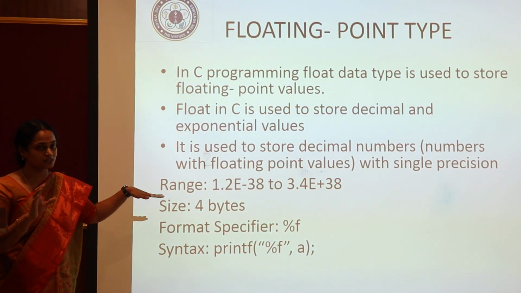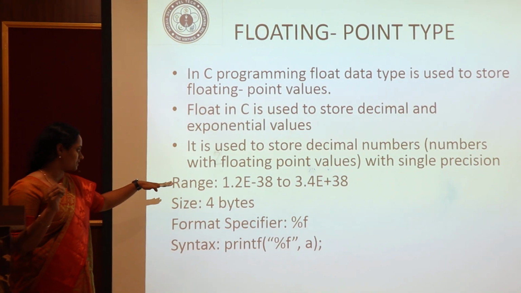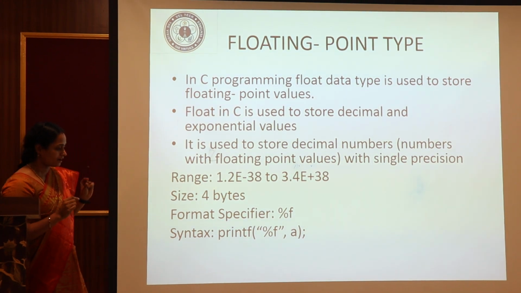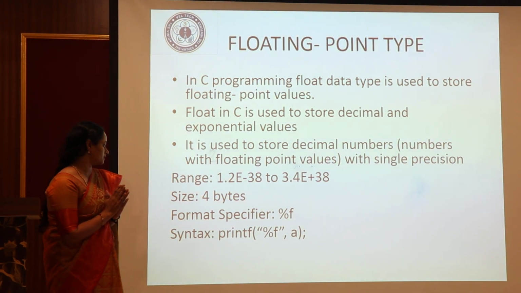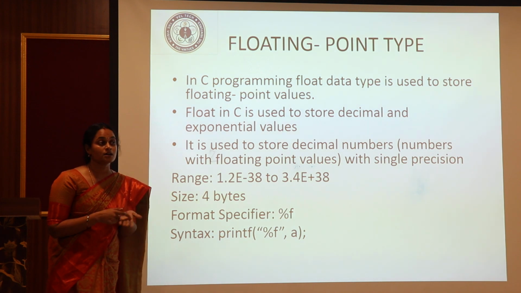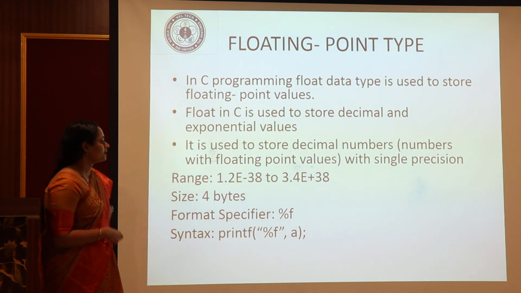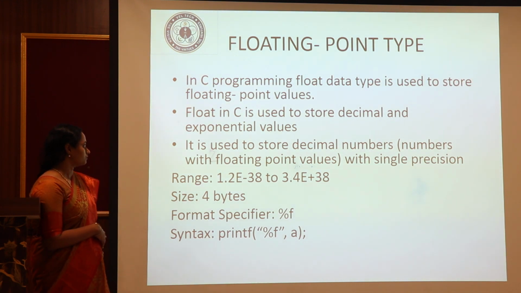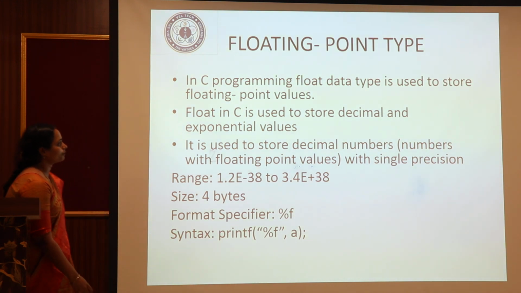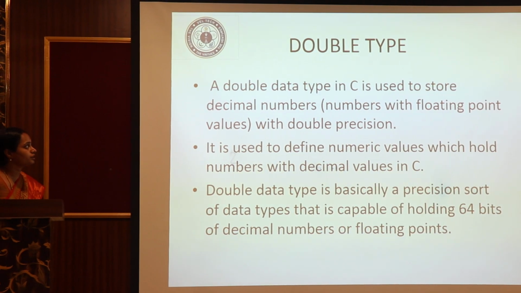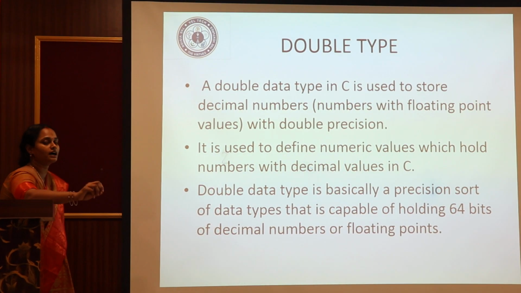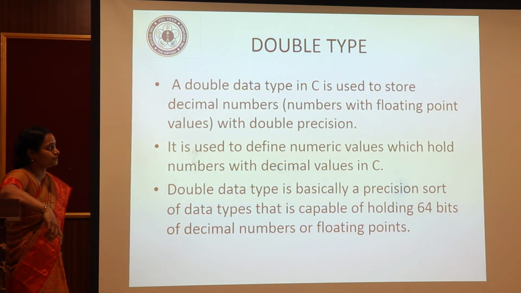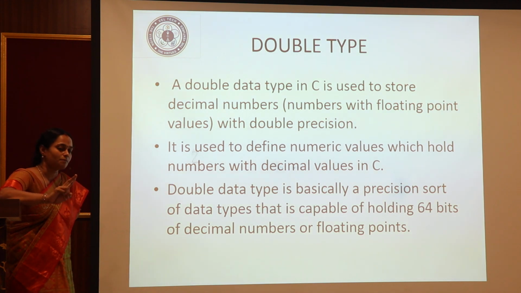This is the range for each and every computer system. So for floating point, each computer system allocates a minimum of 4 bytes. The format for floating point is %f. So here I am declaring %f as \a. It indicates a floating point value. So that's all about floating points. In floating point, we also have the double data type. In the double data type, we store the decimal number with double precision.